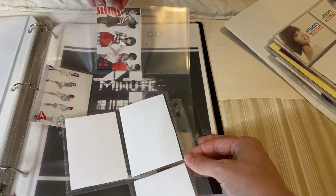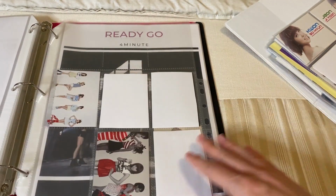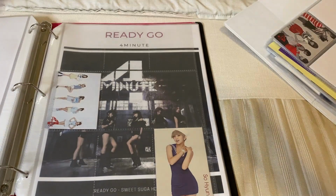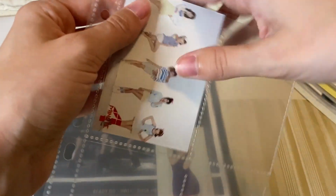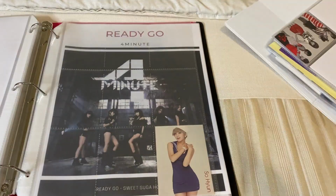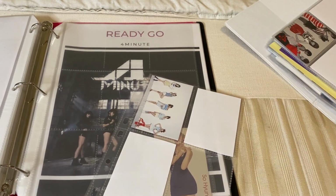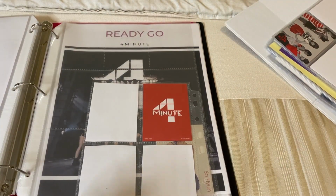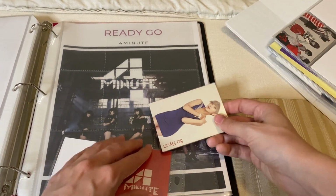And then we have heart to heart. And we have one of the group cards. And then a group card placeholder. And then the other group card. And then we have Jihyun's placeholder, Gayun's placeholder, Jiyun's placeholder. I gotta get on these Japanese cards. And then we have Hyuna's, oops, and then Sohyun.